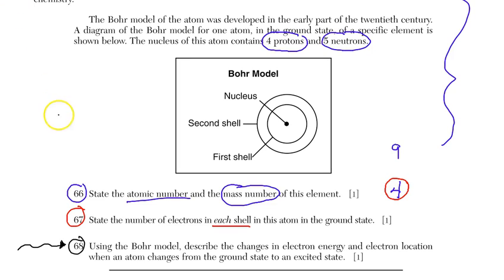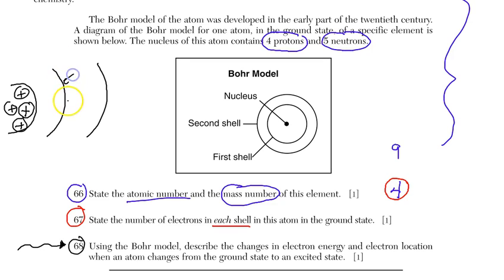So real quickly, we know that we have a positively charged nucleus due to all the protons. In fact, in this case, we have 4 protons. And I know there are neutrons in there. For all intents and purposes, here's my nucleus. Then we have 2 shells. We've got the first shell that holds 2 and the second shell that holds 8. But what we do know is the first 2 electrons exist here and the second 2 exist here.